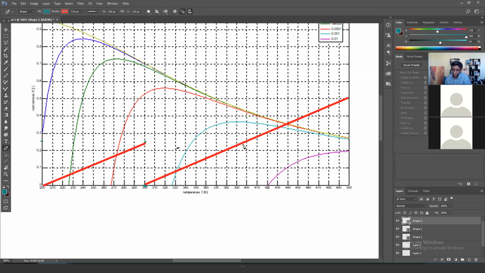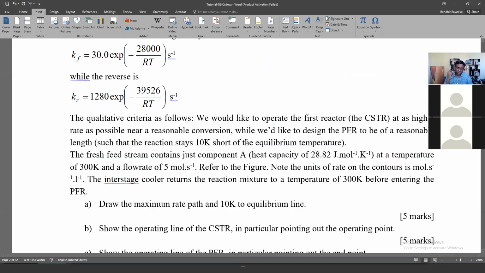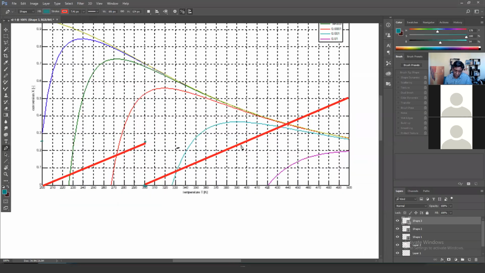So there exists some maximum rate here. There's some point here where you are nice and close to this higher rate region, and it would be a nice place to stop, right? We would like to operate that CSTR at that nice high rate region. We know that there are higher conversions available, but in terms of our spec, when we declared our design strategy, the criterion was that we want a nice high rate for our CSTR. And that is a good choice because we know CSTR has issues with reaction rate.